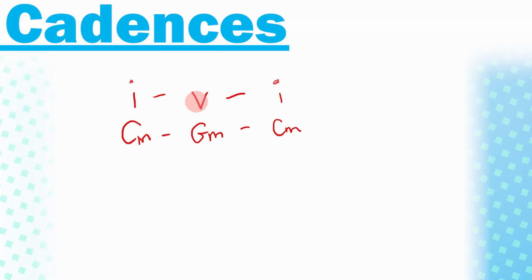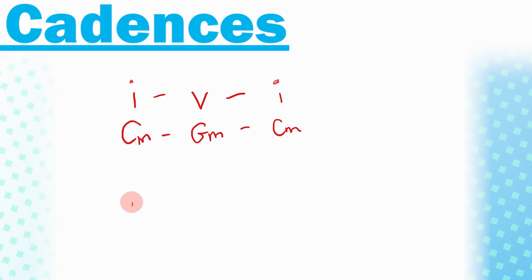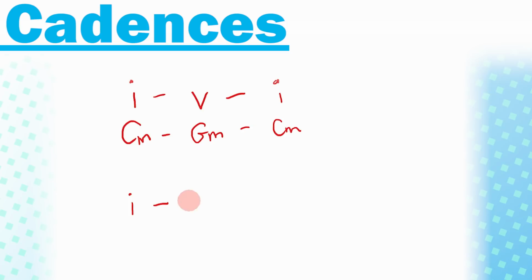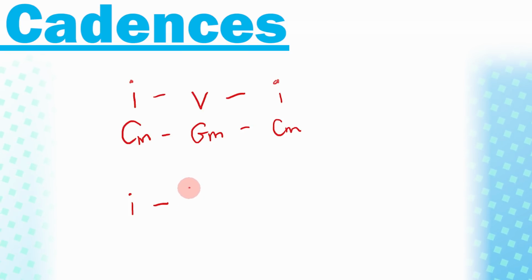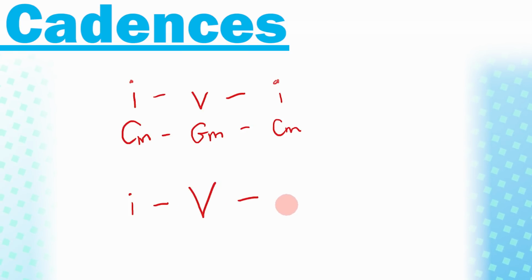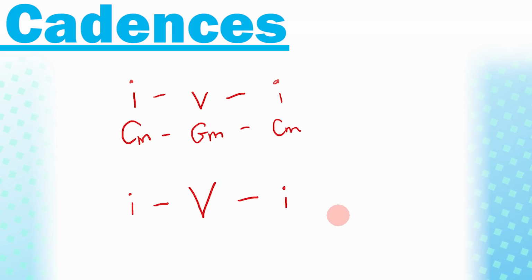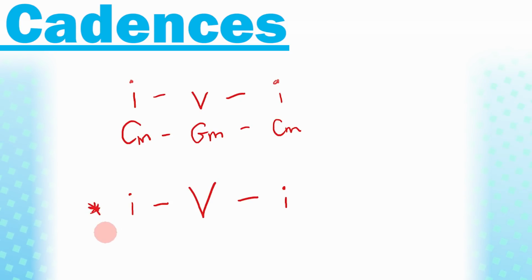Now, if I were to do this cadence in a harmonic minor key, it would look different. It would look like this. We have our minor chord, the 1 chord. Then we have a major 5 chord, and then we have another minor. So it's minor, major, minor. Now, this is the most common way that you'll see cadences played in classical music. So this is the version that we use when we're studying Royal Conservatory exams and doing cadences for our grade 5 and stuff like that. We're going to use this one, not this one.